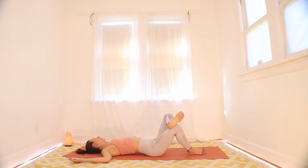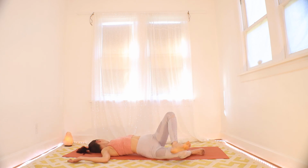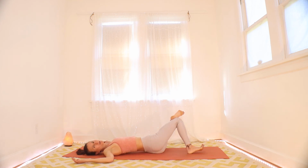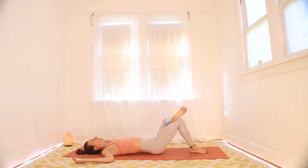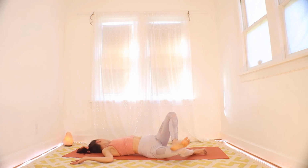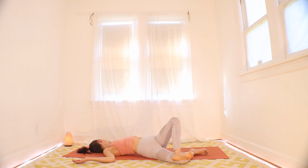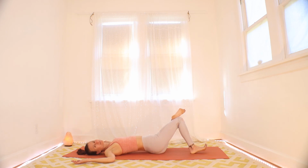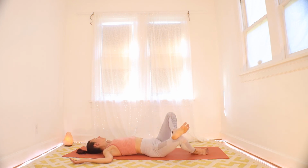Bringing out your spine even more, bringing fresh circulation to all your organs and your tissues, and recalibrating all those vertebrae and the ribs. Nice gentle twist. And keep your breath. Breathing in, breathing out.